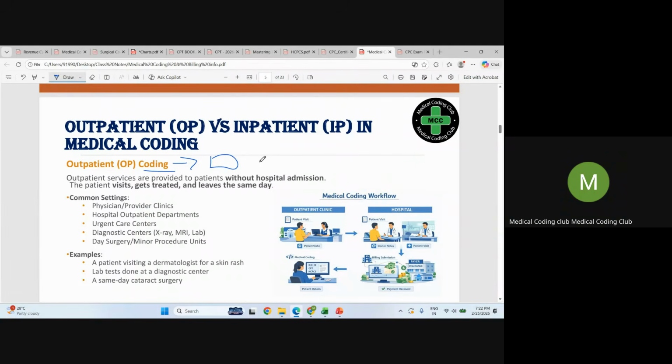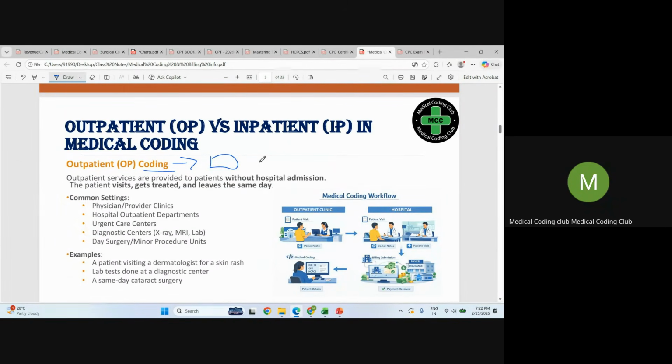Coming to inpatient, think about a big multi-speciality hospital. There you have all the different departments. There is a nephrology department, a neurology department, and again a surgery department, like a cardio department. And there will be an OPD, outpatient department. So there are so many different things under one single roof in the hospital.